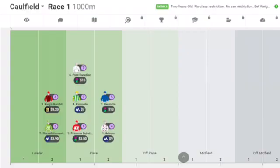Let's take a look at a speed map now. Now, they're all 2-year-olds, so it's not going to be totally on point, but I've got Shesallshenanigans leading with King's Gambit sitting on its outside. I don't reckon they're going to go lickety-split here. It might just be moderate. Pure Paradise might get stuck from the gate. I reckon Camella will try and get off the fence using Princess Dew Hello, and I think Adeem and Heuristic will be settling at the back of the field.